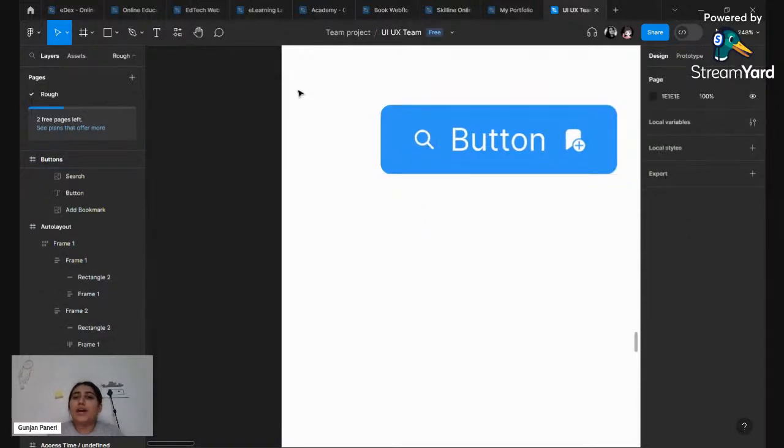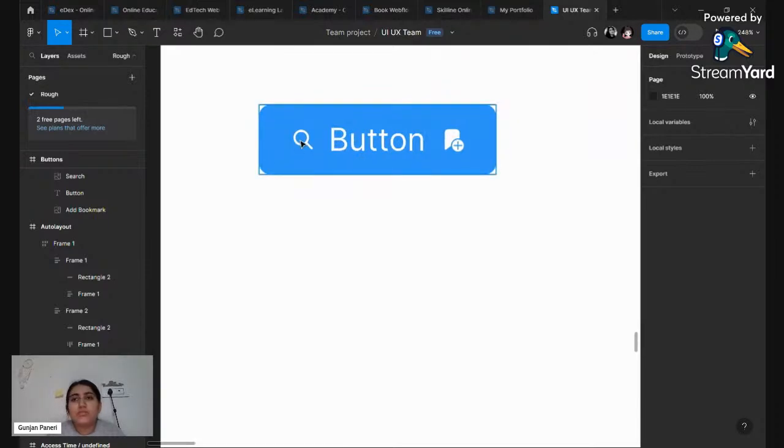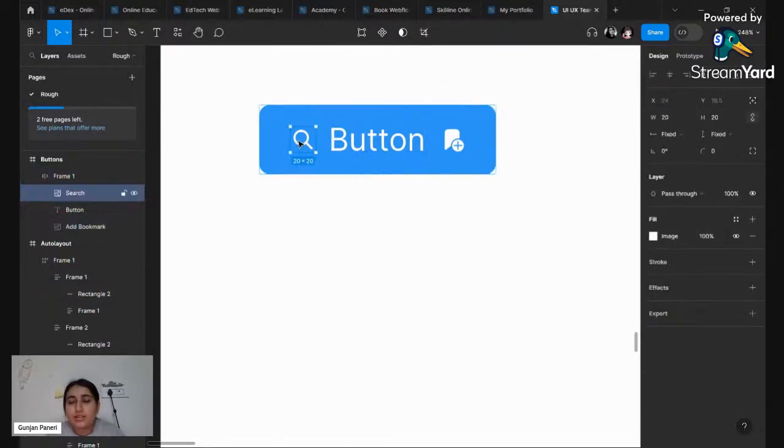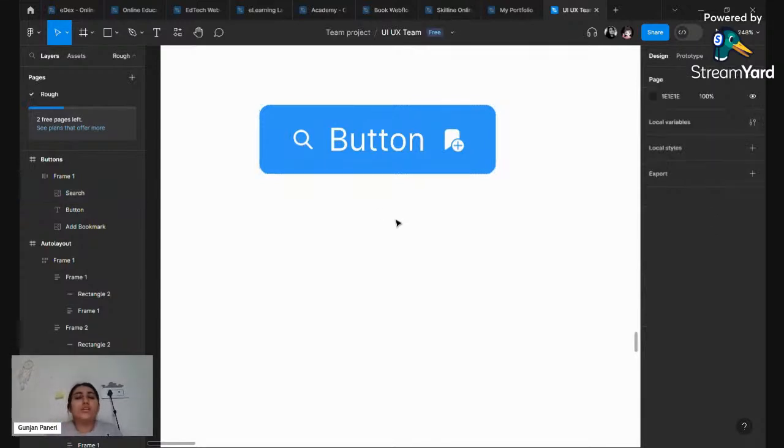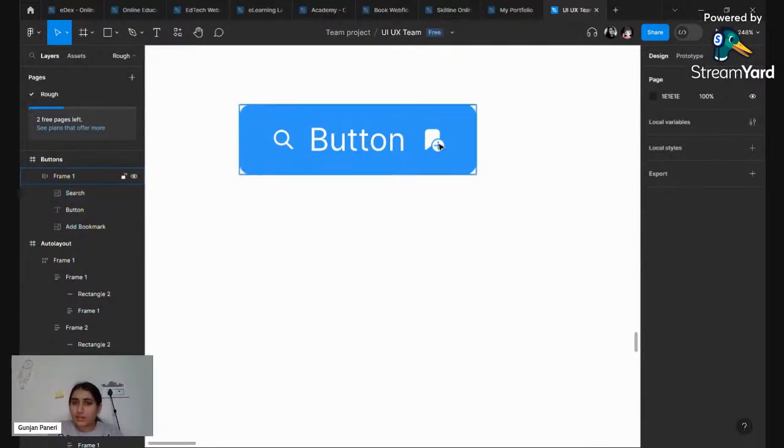Why did I ask you to use Icons Out? Because you will get the SVG files. Here you only get the PNG files if you have the free version. Okay. So we have the button with us.